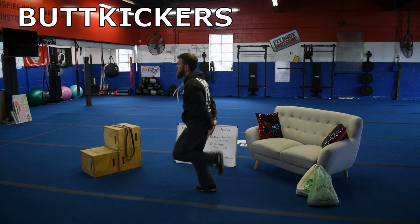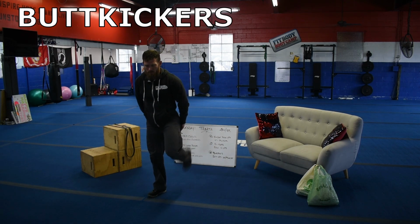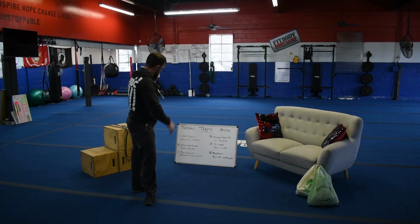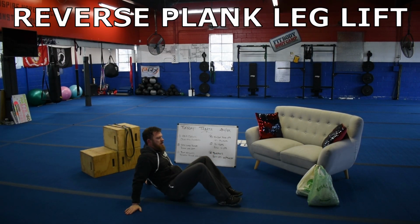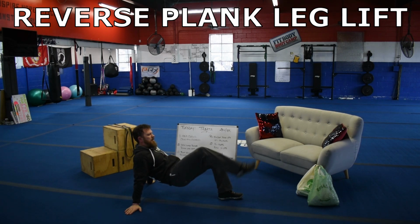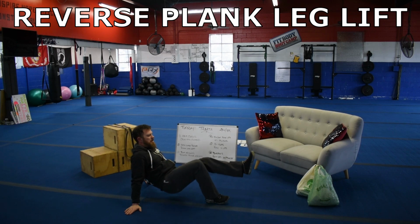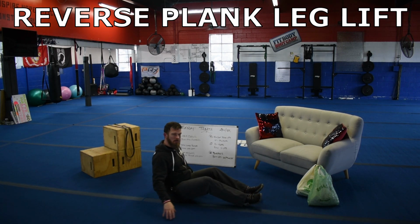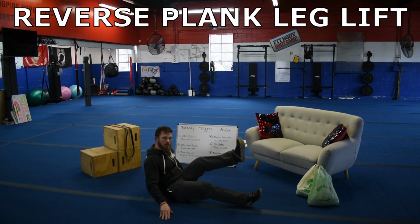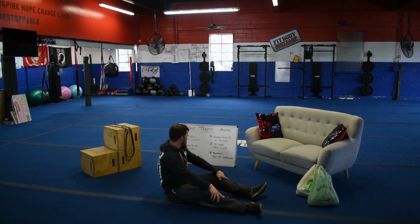So, butt kickers, you know, right here, okay? Bring them up, if you need to modify, do 1 at a time, bring it up nice and tight. Reverse plank leg lift. Okay, now we're in that crab position here, and we're lifting straight up, okay? Bringing it up, engaging the hip flexors and the hamstrings. If you need to, go down to your glutes, right here, and do the same thing, all right?